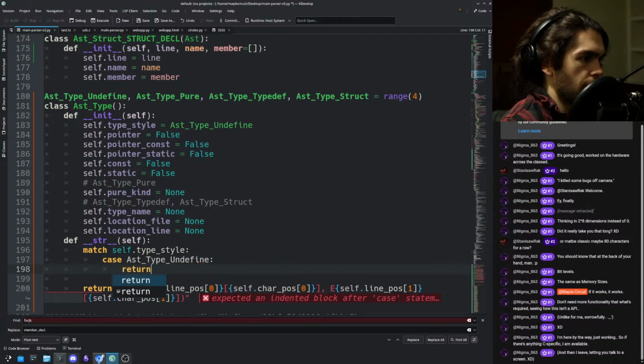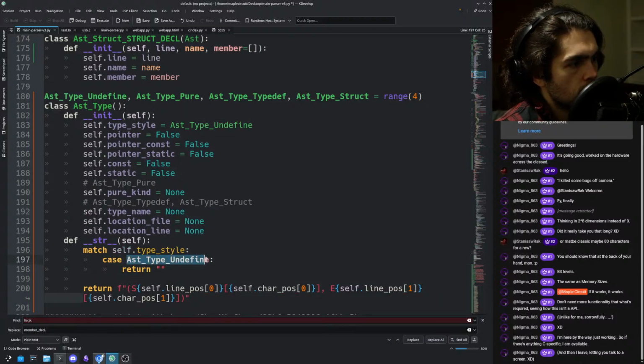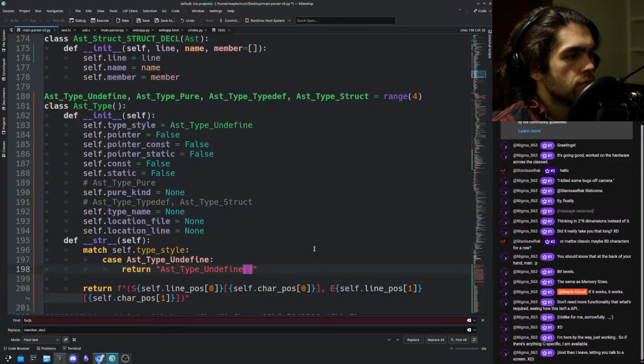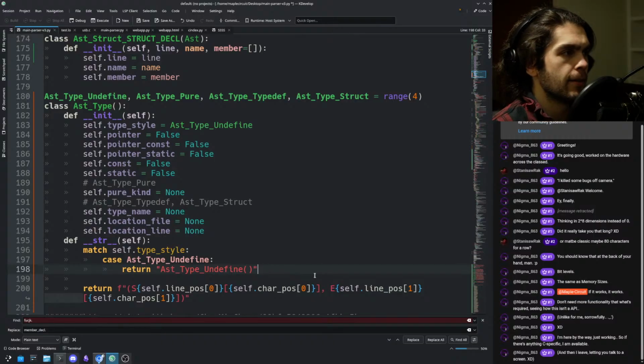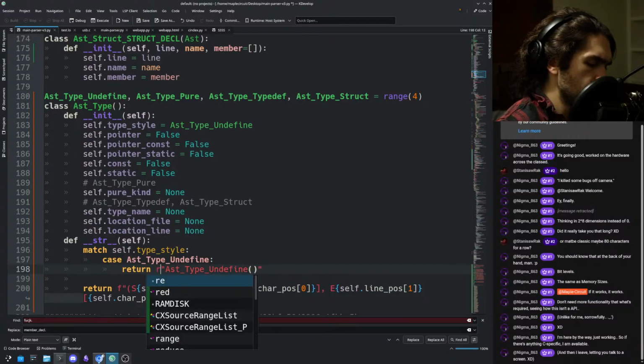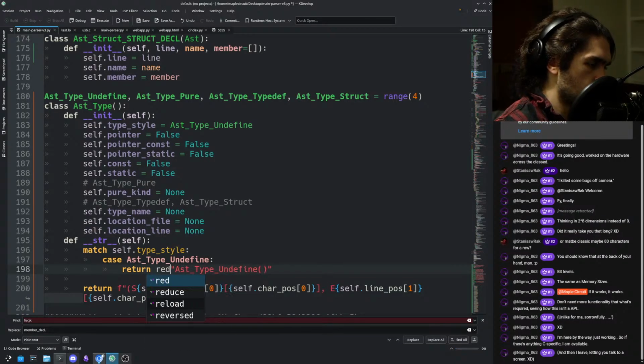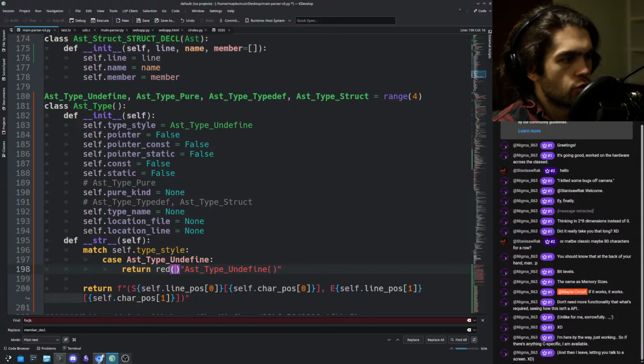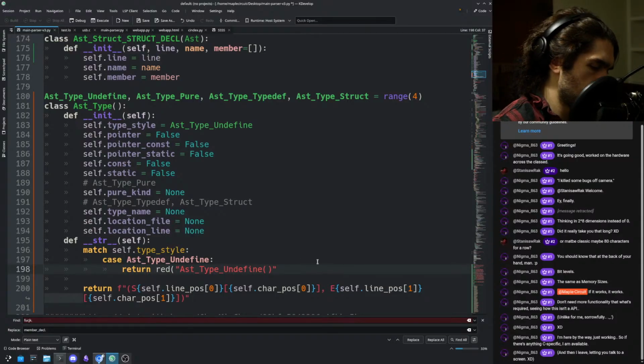So here, if it's undefined, we should return AST type undefined. Let's just put it like that. Yeah, that's pretty clear. We could also make it red, because we shouldn't see that often.